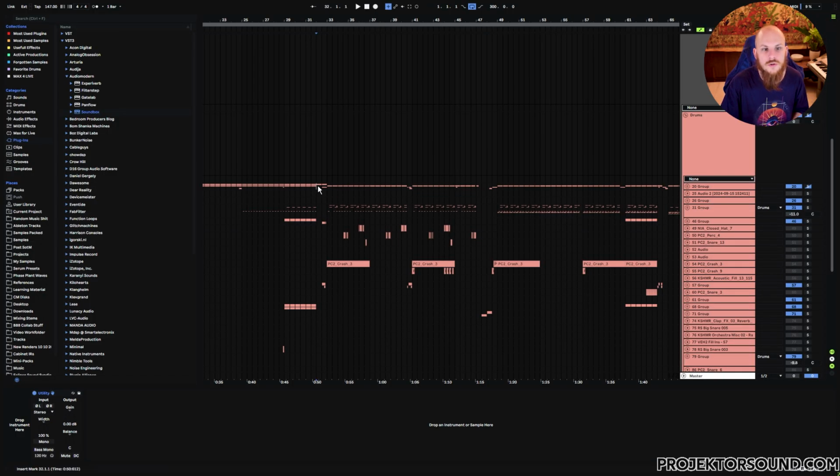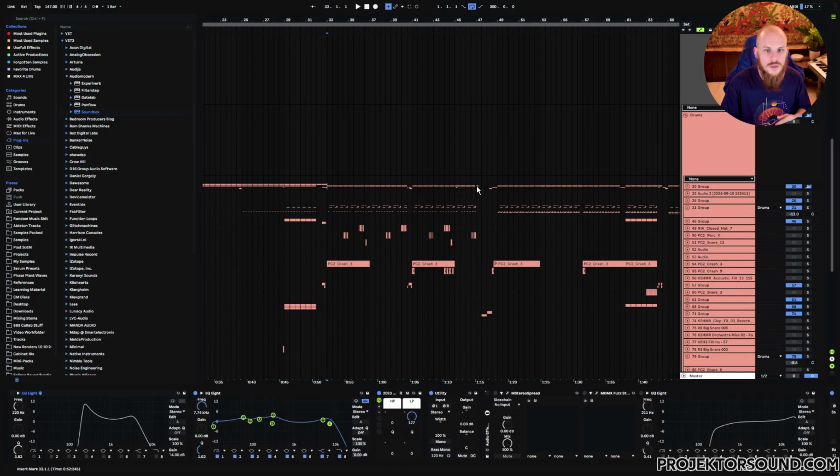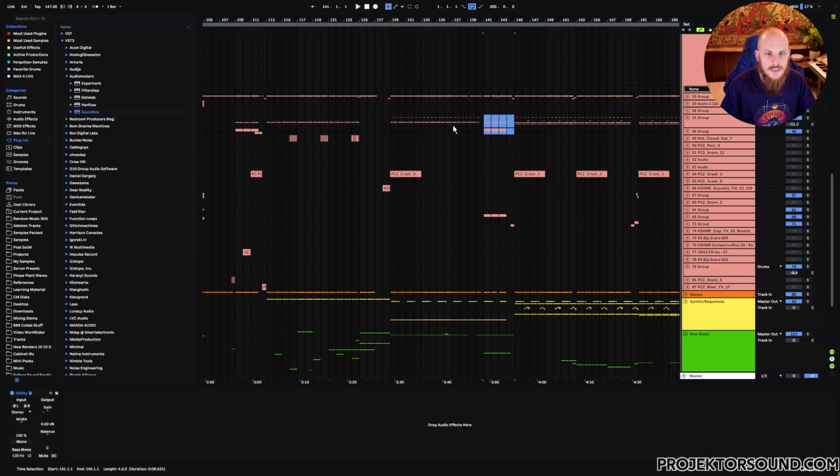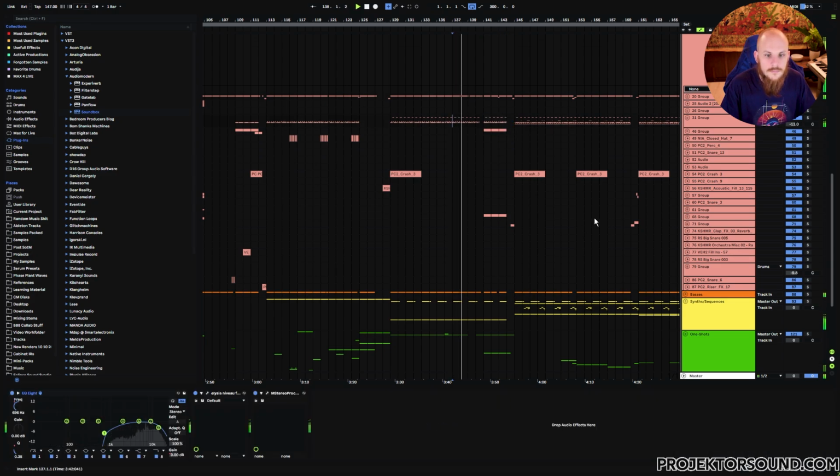Those are the fills that I've been talking about up until this point, where really the transition happens between elements. And that is generally speaking where you want to go crazy and give the listener a little bit more space in order for the fill to actually exist. So what you'll see is that they're usually at least a bar long, but sometimes also 2 bars. And in very rare cases, I have stuff like this, which is actually 4 bars long.